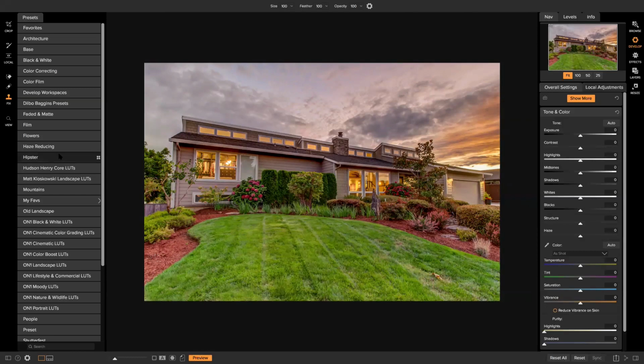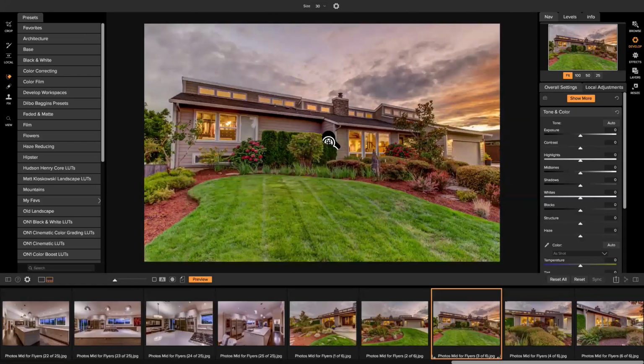Looks like I missed another leaf too, so grab my magic eraser tool here and I'll just lower the brush size. And there we go. I removed it right away. So those are some quick ways that you can retouch a real estate photo, especially exterior. And when you are shooting exterior, look out for the sun, especially if it's facing you, because you can get lens flares that'll come over the roof and you can see them in your lens. But once again, you have these retouch tools, so you can just grab your Magic or your Perfect Eraser and your Clone Stamp tool, and you can fix those up super quickly.